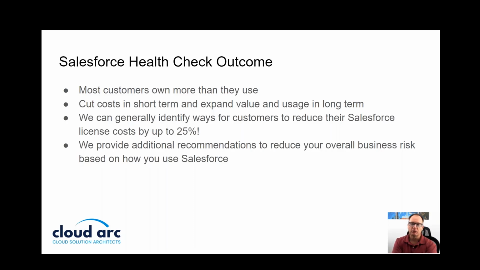The third thing that we see, we can generally identify ways for customers to reduce their Salesforce license costs up to 25%. So in the example I shared earlier, let's say you have 50 users and you're using Sales Cloud at $2,000 per user per year. And we go in this health check and we look and, oh, you're using accounts and contacts, you are using opportunities, and that object does require you to use Sales Cloud. But when we examine an opportunity, we realize that you're using it in its generic way. You have a project name or an opportunity name, you have a close date, you have a status, you have a dollar amount. Those are 4 fields.